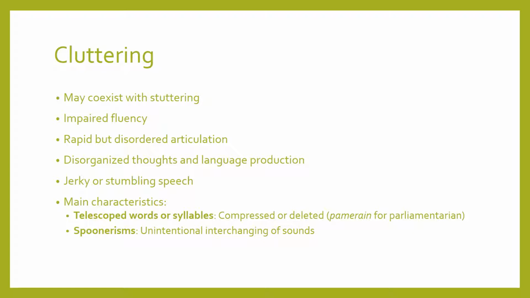And their main characteristics that differentiate them from stuttering are telescoped words or syllables. So this is just essentially compressing or deleting a word or a syllable. So instead of parliamentarian, they might say Pamarin. They could also have spoonerisms or unintentional interchanging of sounds. So instead of saying dog, they might say ogd, right? And it's a little bit backwards. They don't mean to, they're not playing with words, it just kind of comes out that way.